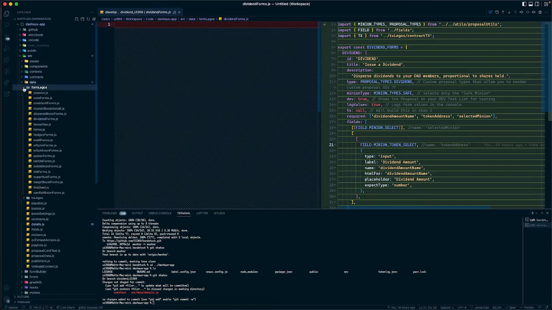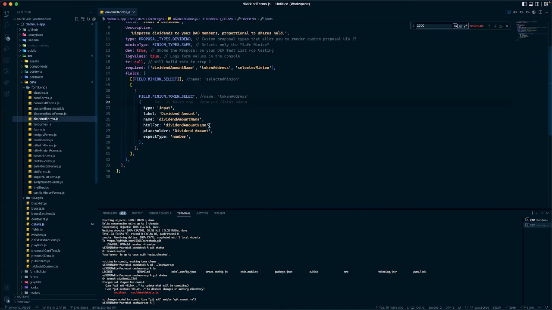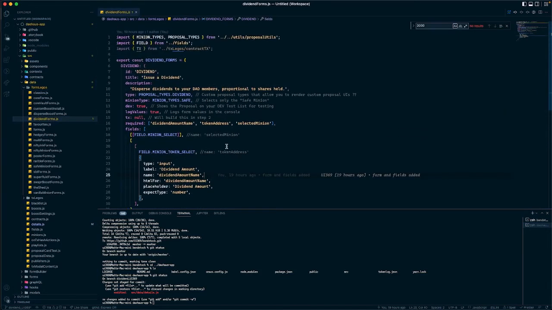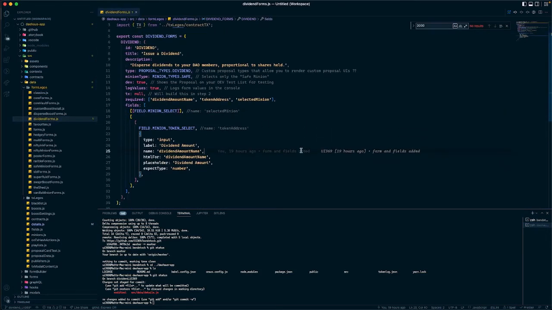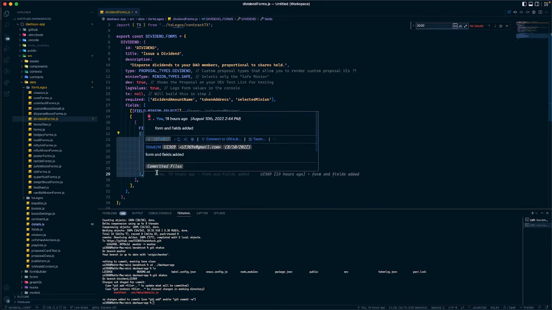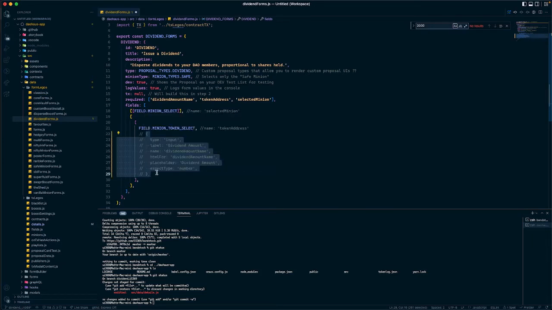Form Legos. Dividend forms. Perfect. So this field isn't going to work for us because we've got to do something custom, right? Okay. So let's comment that out, or maybe we can keep it. Instead of that, we're going to go to, what do we want to call this new field, this custom thing? Basically, it's going to proportion.